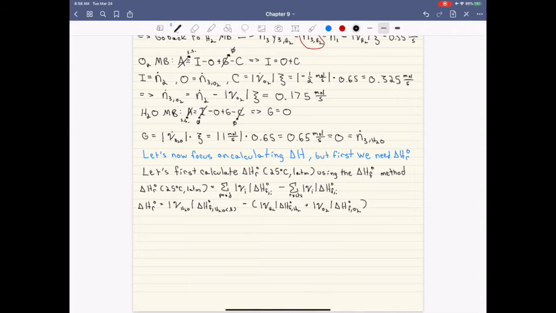To solve for the standard enthalpy of reaction, we need to know what the enthalpy of formation for water, hydrogen gas, and oxygen gas are. But there's a reason why I picked the enthalpy of formation method for this problem, and it's one thing you could think about when you're attacking these problems. In our reactant stream, we're dealing with H2 gas and O2 gas. Those are elemental species, and as we know, for elemental species, by definition, their enthalpies of formation are equal to 0.